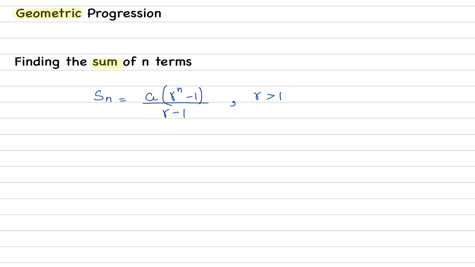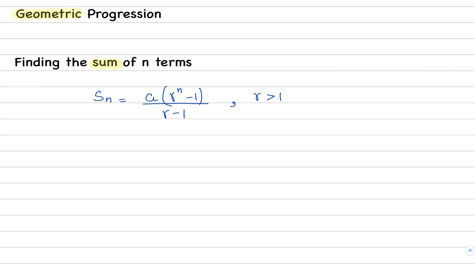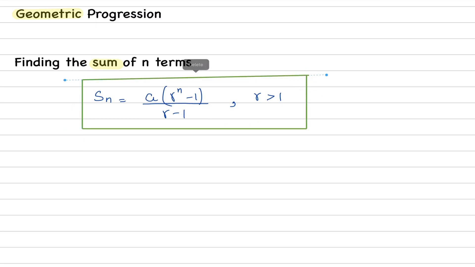There is another formula. If we only remember the first formula, it is enough — it is sufficient irrespective of the progression. But you will see this second formula used in books, so I will mention it. This second formula is used when the common ratio is less than 1. In that formula, instead of r^n minus 1, you have 1 minus r^n in the numerator, and 1 minus r in the denominator.